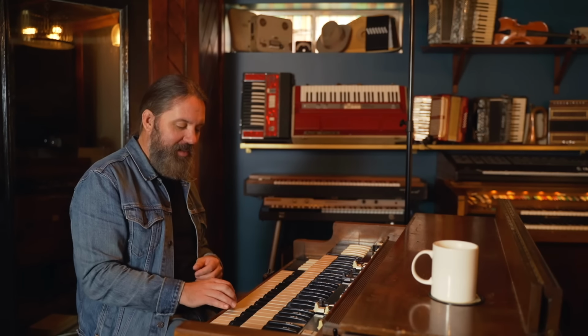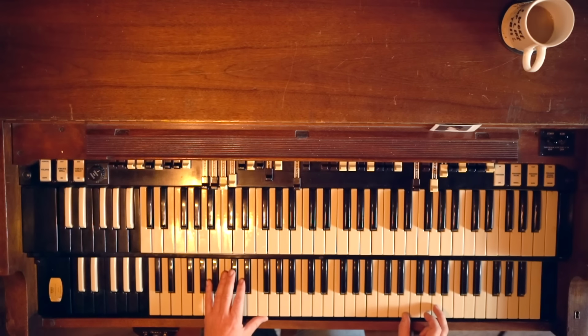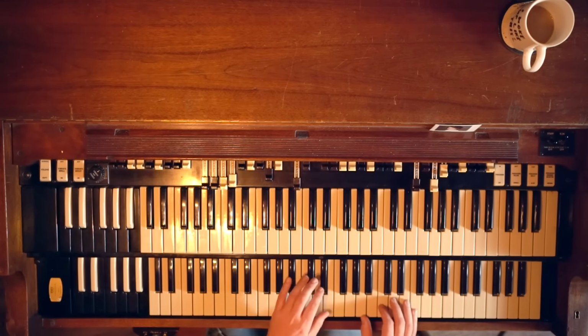One thing that I love to do with 16th note rhythms too is I love to use inverted fifths, and I love to use them on the minor pentatonic scale. Minor pentatonic scale in D is D, F, G, A, C, and D. So what I'll do is I'll create inverted fifths on that scale. D, the fifth on the bottom, F with its fifth on the bottom, G with its fifth on the bottom, A with its fifth on the bottom, C, the fifth on the bottom, back to D. And I will use these within the rhythm like this.